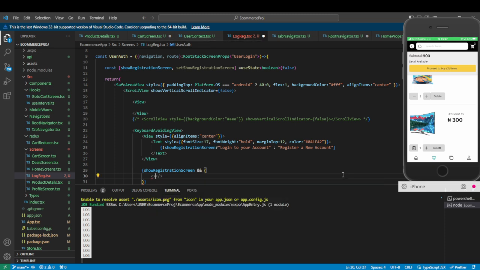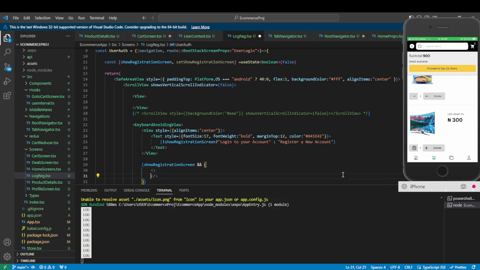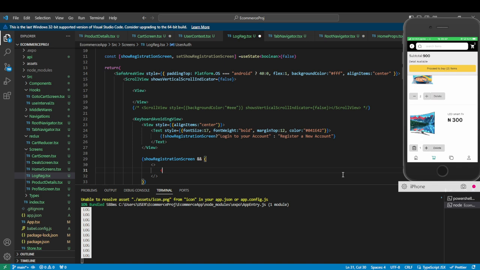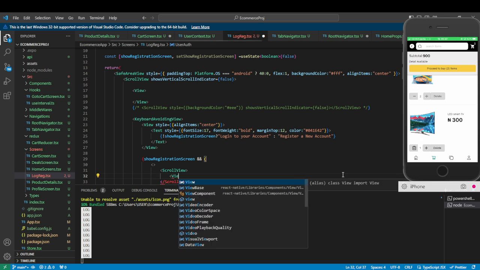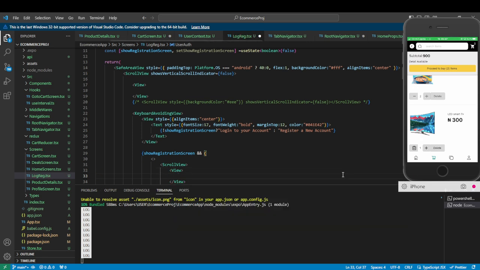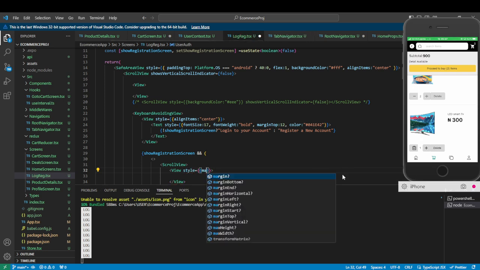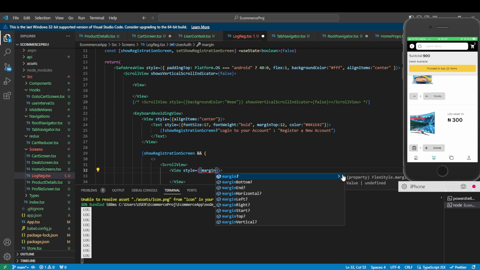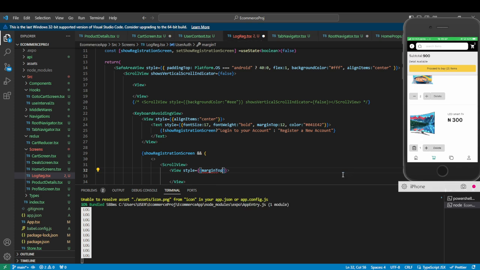Let's put a fragment there. Let's have a scroll view. So let's give a margin top of 10.